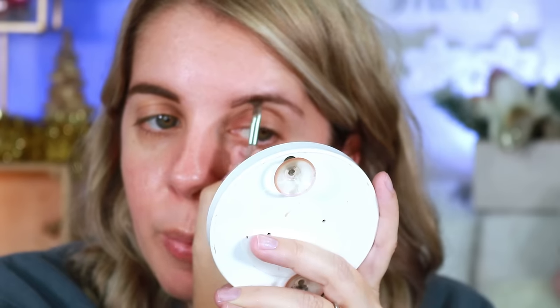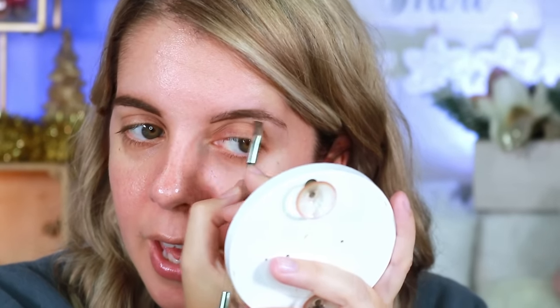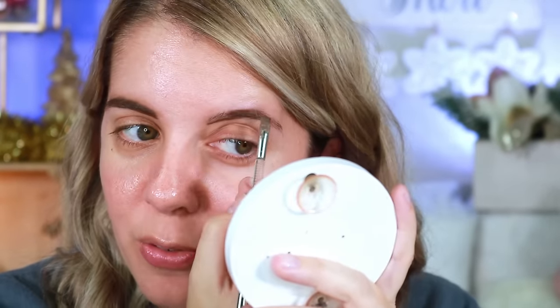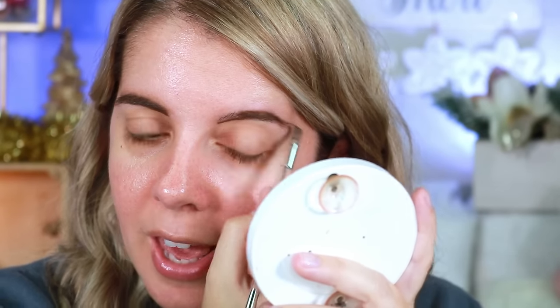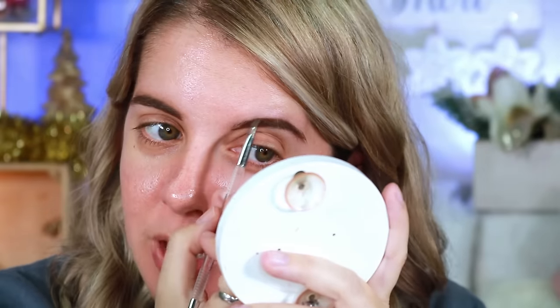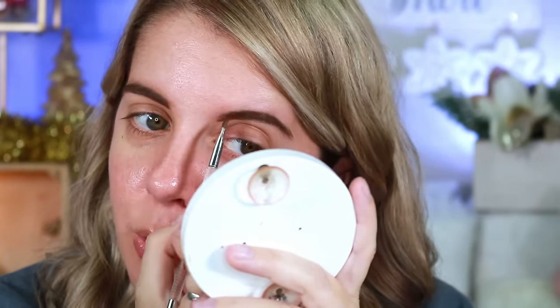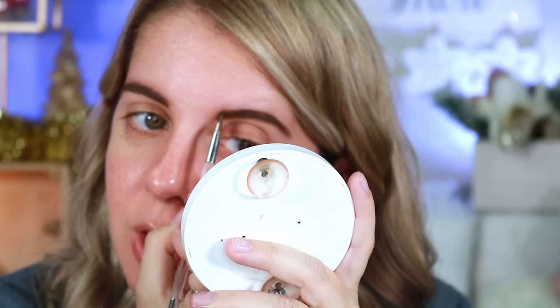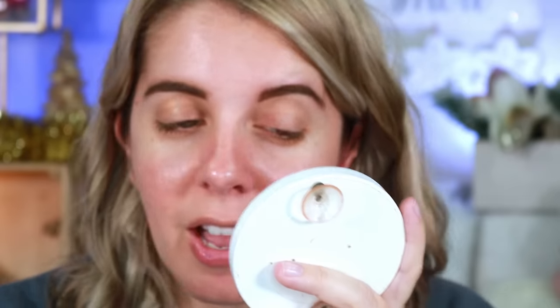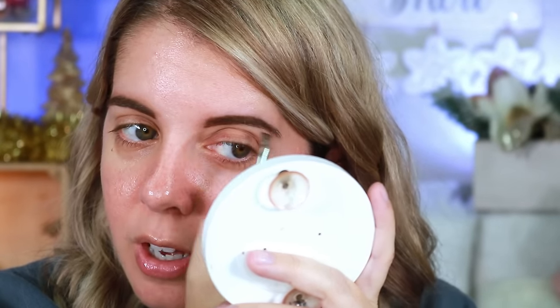We have one shirt he's going to wear to Page's wedding, and another wedding we're going to in March when my good friend is getting married — we'll use his other shirt for that one. I had also gone to Macy's to find a dress for Page's wedding and found two dresses — one for my friend's wedding in March and one for Page's. I got a great deal: one was full price and the other was 50 to 60 percent off. We still had to get all our shopping done rain or shine; that was not going to stop us.